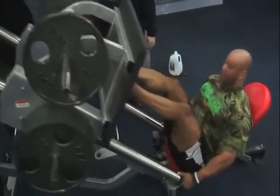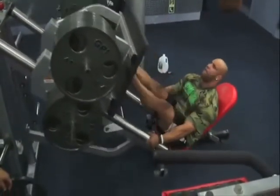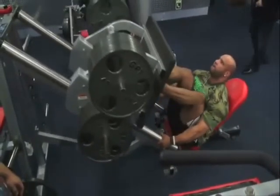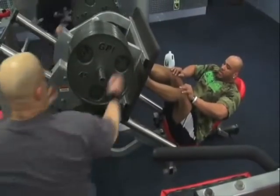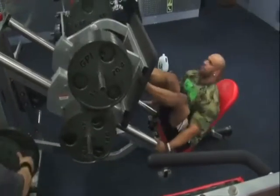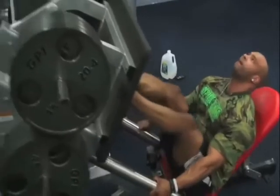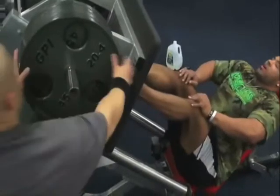We've had to alter Juan's routine because of a few injuries he's had since turning pro. So what we did was we warmed him up first, we did about 150 reps on the warm-up, then went right to squats. We didn't go as heavy as he normally does, but because we had to restructure the way Juan does his leg workout, we also had to change the way he was approaching doing legs and the way he did his squats.